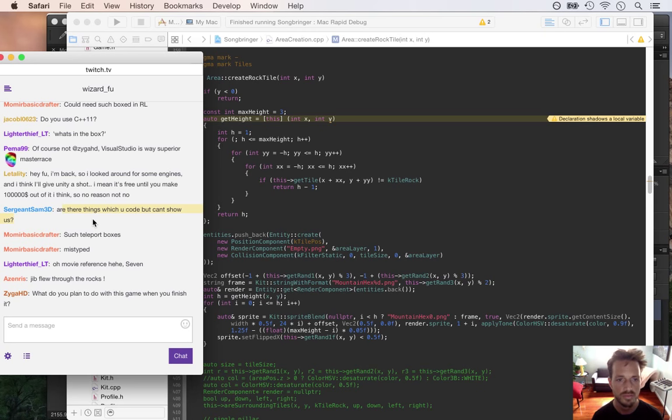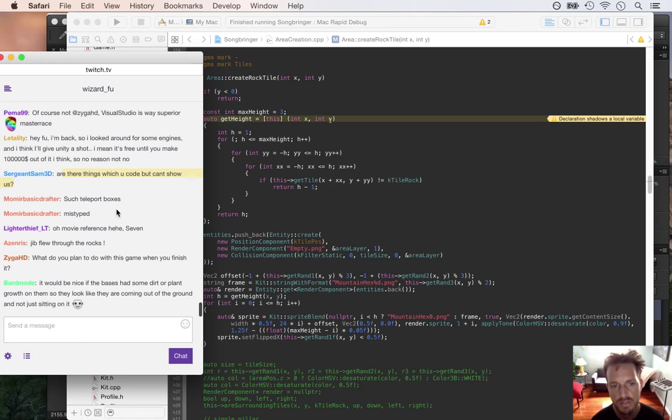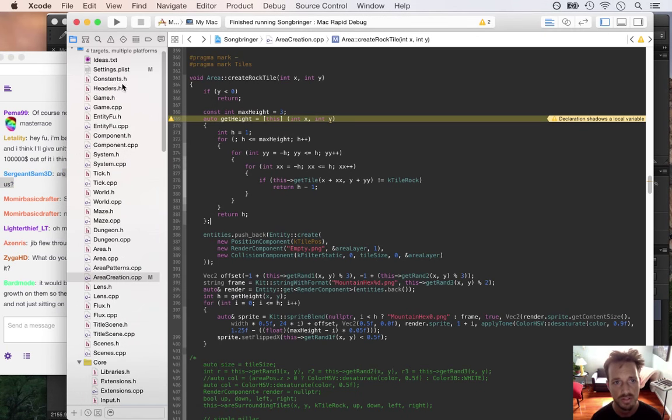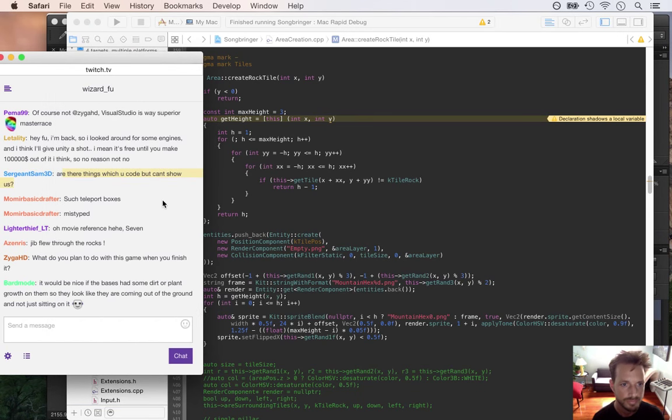Sergeant Sam, yes, there are some things I code but I can't show you. One of them is one of my shaders. I've never shown that on a stream because it took me literally 2 weeks to finish the shader, and it's my secret sauce, you know what I mean? I show you guys basically everything else though. If you go back and look at all my YouTube videos, you've seen every single file, every single thing I've developed in this whole game, except for that one shader. But I'm happy to tell you how I developed the shader and how you can do it yourself too, and I've shared links on how to do it several times.